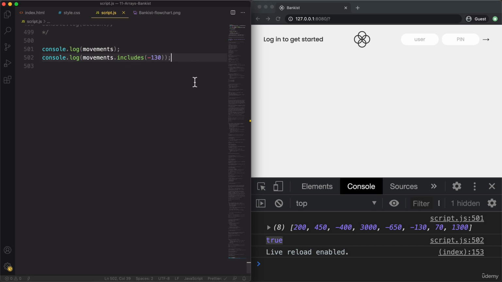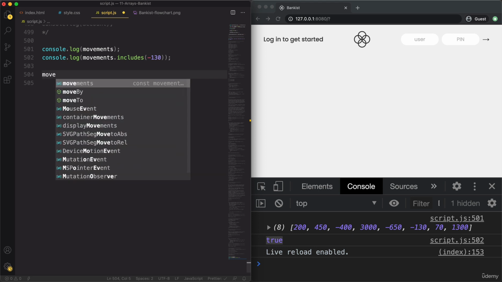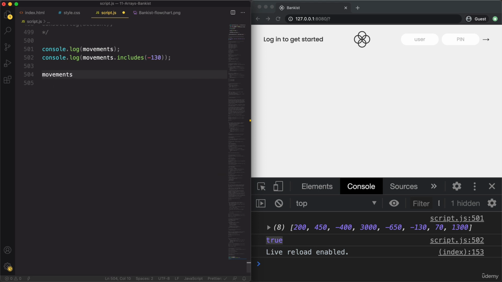And so that's where the some method comes into play. So let's say that we would like to know if there has been any deposits on this account. So in other words, we want to know if there is any positive movement in this array. So any number above 0. So how would we do that?